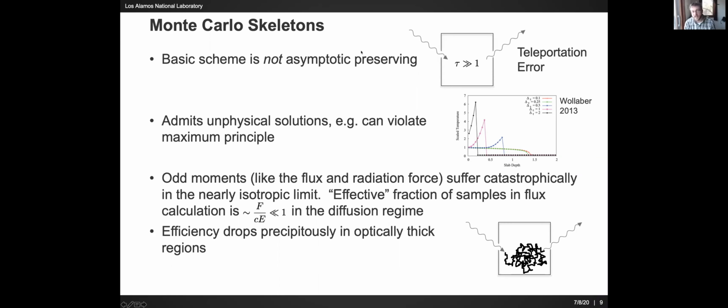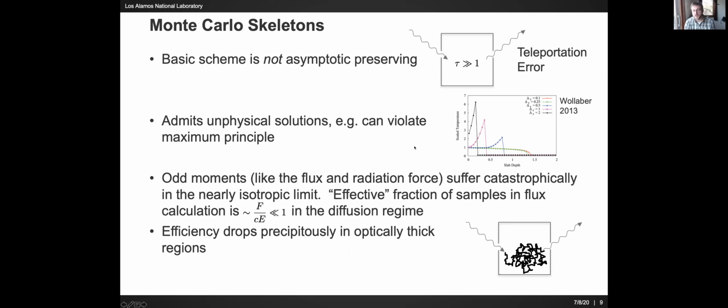But what happens in practice is that you irradiate it from one side, a photon or a neutrino comes in, gets absorbed on one side of the wall, and you should heat up a layer on this cell that's of epsilon thickness. But what happens in fact is that you heat up the whole cell, and then that cell can radiate from anywhere in the cell, and so it radiates out the other side, and so you get this error that people refer to as teleportation error. And so that turns out to break its asymptotic preservation. It doesn't actually obey the diffusion limit appropriately, which can be a serious issue.